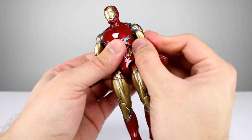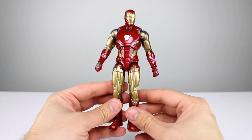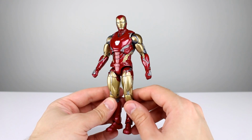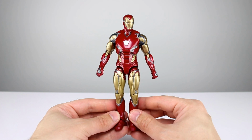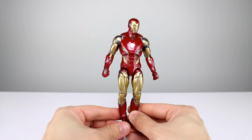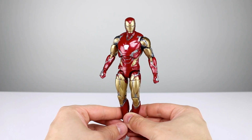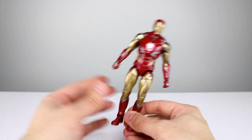Articulation overall in this guy, some parts are good. The shoulders are really good. Torso's alright. Yeah, it's alright. I'll give it a 7.5 for the articulation. It's not bad. It's not great. Man, I just wish his shoulders were a little bit broader and his chest more V-shaped the way it's supposed to be, because, like, you can see, it's still really appealing. It's very close to being awesome. But then it also just is so slightly off. Slightly off, it's a little weird. But it's still pretty darn good.